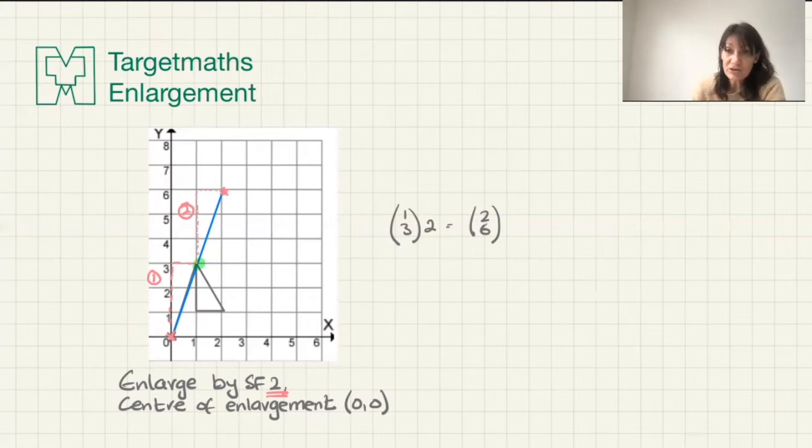Now I've got to make sure I draw everything twice as big. So let's get to the straight line. We're going to be 1, 2, 3, 4, 2 along and 1 up. And it has to be in that exact position or I will lose marks. Okay. So that is drawing an enlargement when you've been given a center.